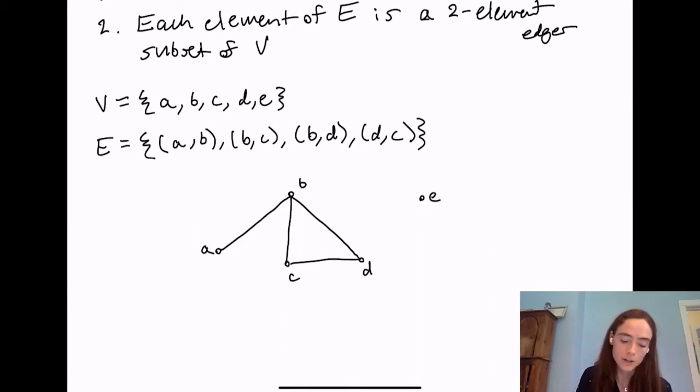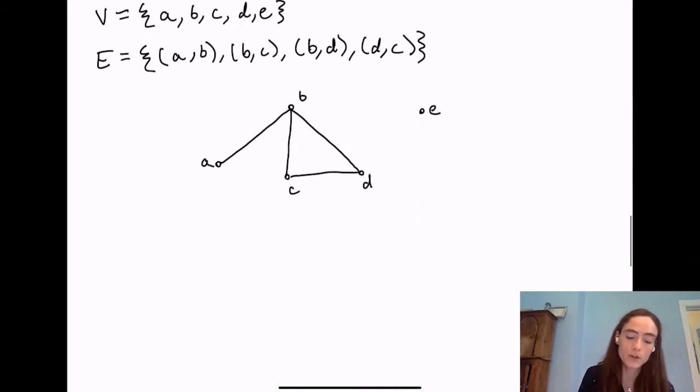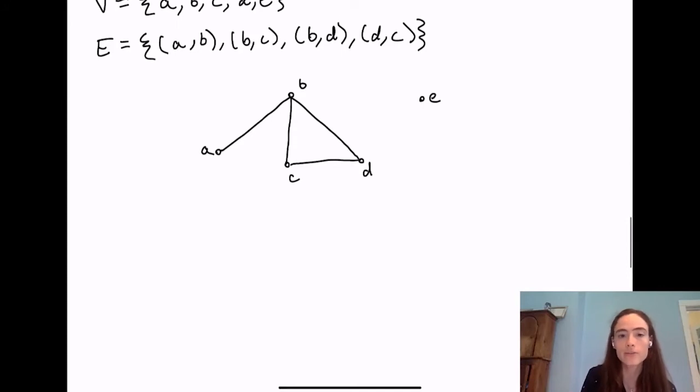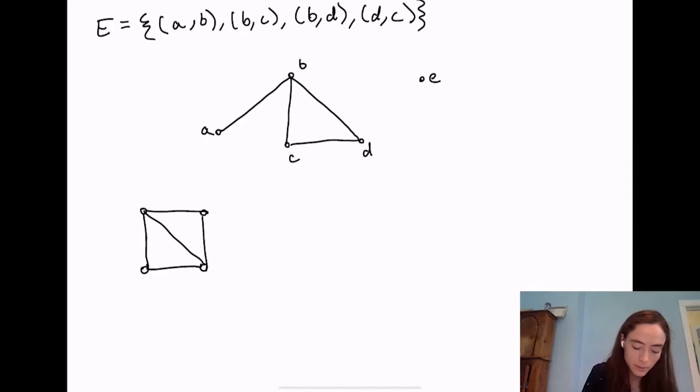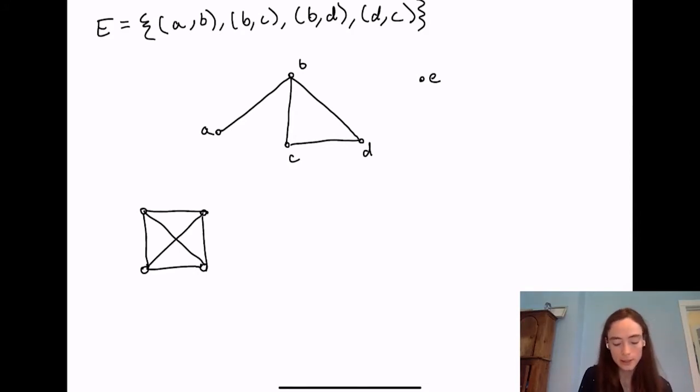And it doesn't matter how you draw a graph. You can put the vertices in different places. The edges don't have to be straight lines. So there are multiple ways to draw every graph. So for example, here, this graph with 4 vertices, we can see these two edges are crossing. We know that there's not a vertex there, so there's not a circle, so it's important to have that distinction.